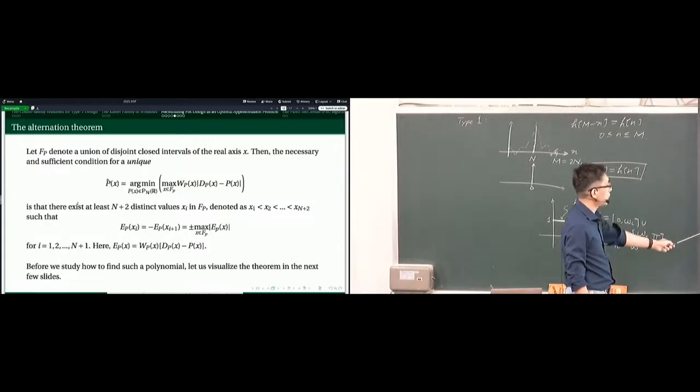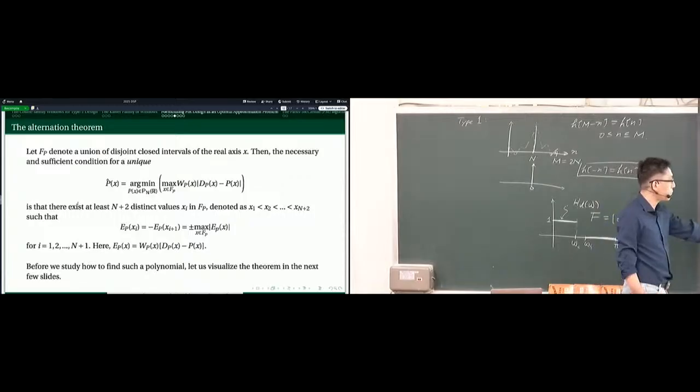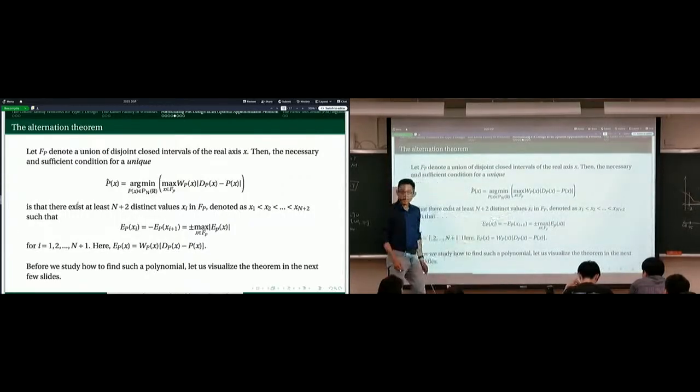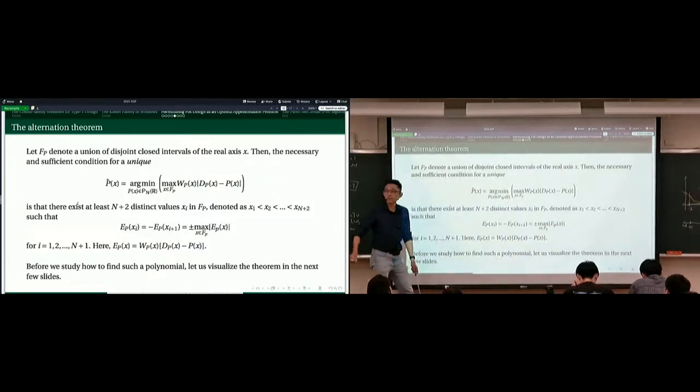So this best approximation has to satisfy a condition, and this condition is necessary and sufficient. There's a necessary and sufficient condition for this unique optimal solution, in that there exist at least n plus 2 values of x, namely x1, x2, all the way to x sub n plus 2.